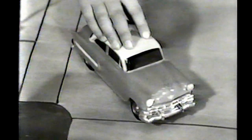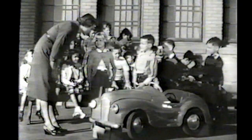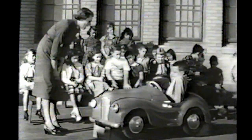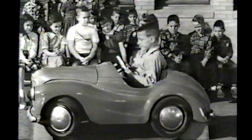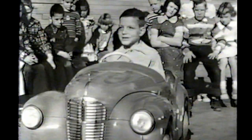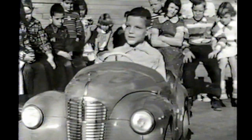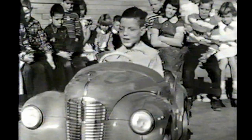But toys are just toys. There's nothing like the real thing. And here's the real thing. Real tires with real air in them, headlights that work, a horn that blows. This car, mounted on blocks, is called the Phoenix Link Trainer, patterned after the famous aviation trainer on which so many pilots learned the fundamentals of flying without leaving the ground. Now, while he's learning, young Mr. Future Driver may rack up quite a few miles without going anywhere.